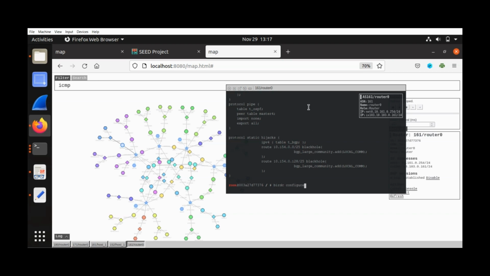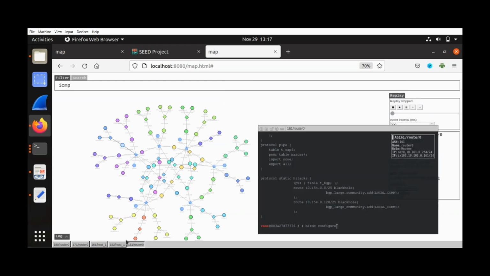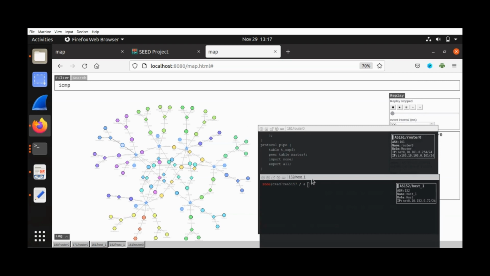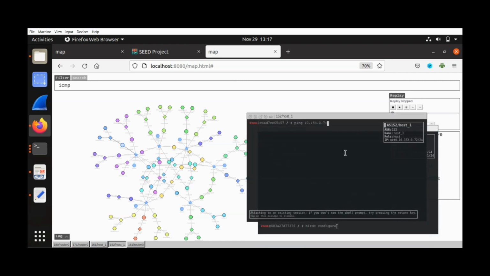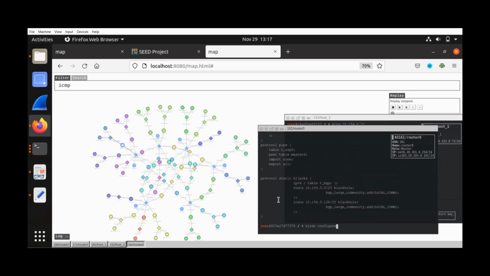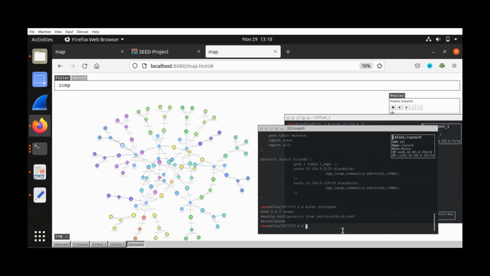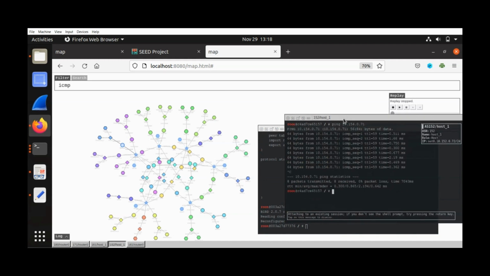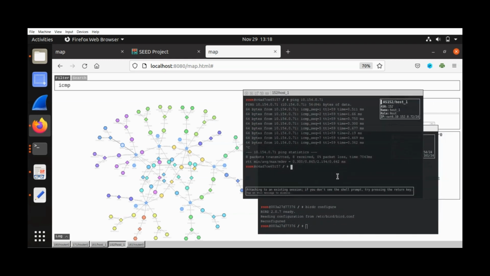Before I commit the configuration, let's go one more time to 102 and check the ping. For now, the ping goes from 152 to 154, which is normal. Now I'm going to commit this configuration for 161. We see that it's reconfigured.